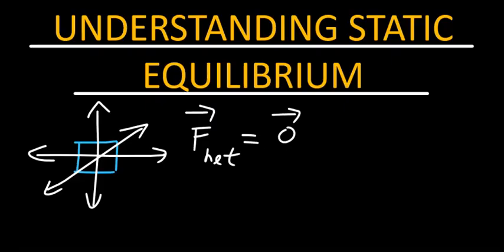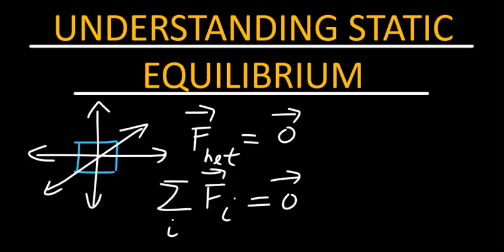What do we mean by net force? The net force is the vector sum of all the forces acting on this object, and that is 0. Of course, in this case, we are just looking at the translational motion of this object. So when there is no translational motion of any kind, we conclude the net force on this object is 0.